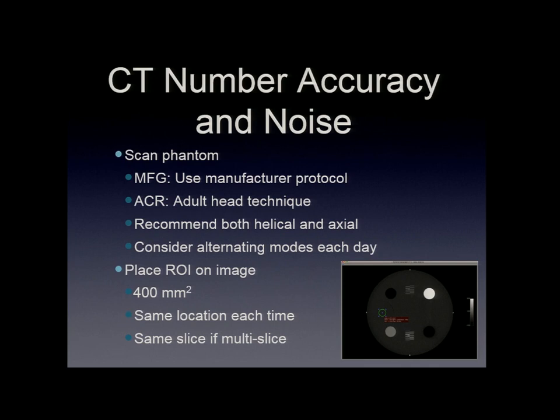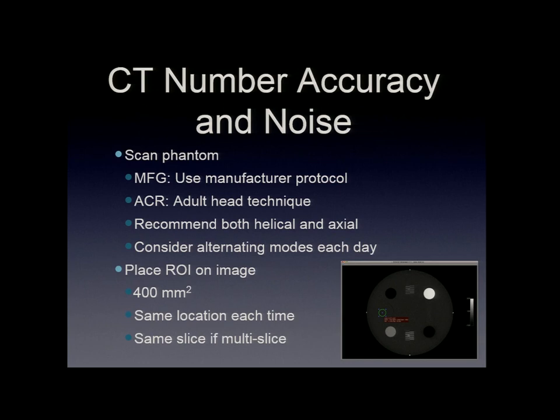You either have a water-filled phantom, and so it's definitely water, but I will tell you this, old phantoms that still have water in them, especially if they had tap water in them, their density changes over time due to the things that grow in it and such. And so the CT number can drift, and it's not a calibration issue. It's due to the biological material that's inside. But that needs to be cleaned periodically. But anyway, you need to do it in the same location, so obtain those images and keep it consistent so that the QC is consistent.